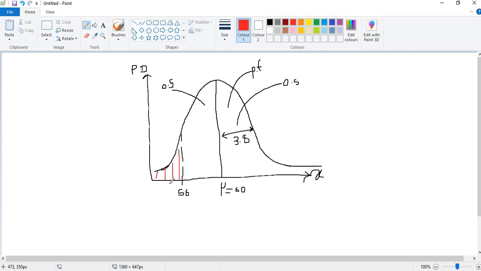But to find this area, first of all we have to find the entire area's value on this side, and minus this particular area's value. We choose this yellow region rather than the other region because the mean is here, and the mean naturally gets connected to the number 56. When it gets connected like that, we are able to find the gap, which is the z-score.